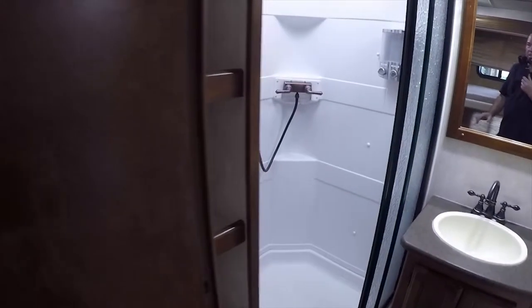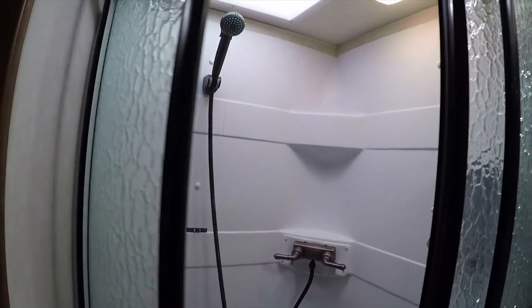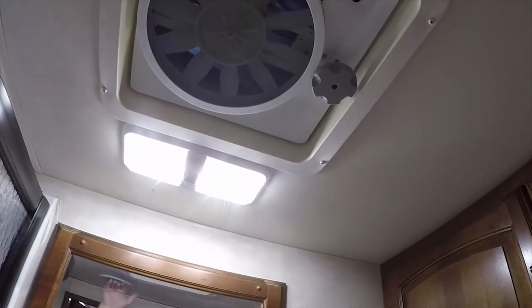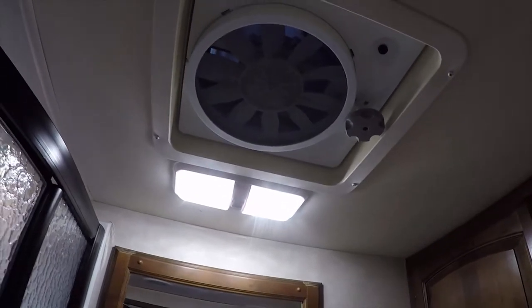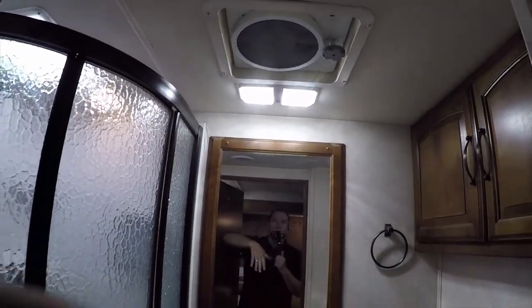Go into the bathroom area, and we have a large glass enclosed shower, brand new fixture for the shower. And then this is a really nice magnetically sealed enclosure for the shower. Now, in the bathrooms, we upgraded the vent apparatus, so you have these nice weatherproof vent covers over the top. I'll go outside and show you those in a little bit. And we have a much larger ventilation fan. So when you turn that on, it exhausts 100% of any odors from the bathroom.